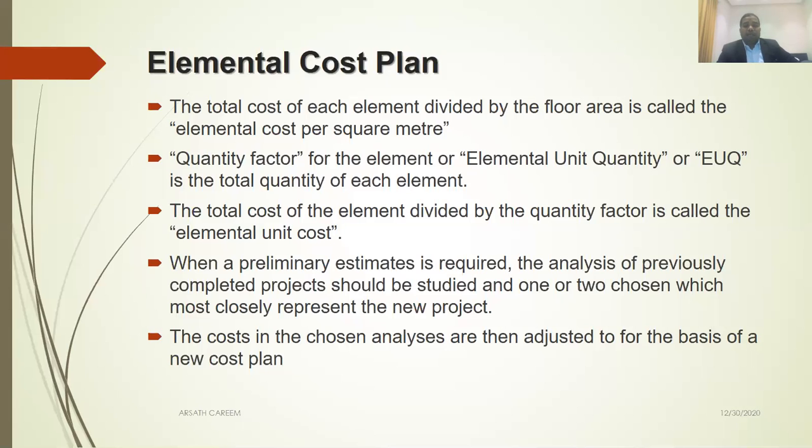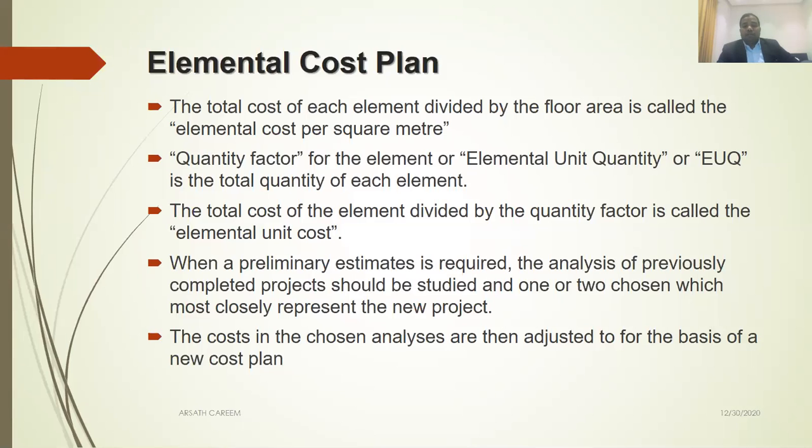When a preliminary estimate is required, the analysis of previously completed projects should be studied and one or two chosen which most closely represent the new project. When you choose the project for a cost plan, you have to carefully choose a previously completed project. So it's very important to choose a similar project.